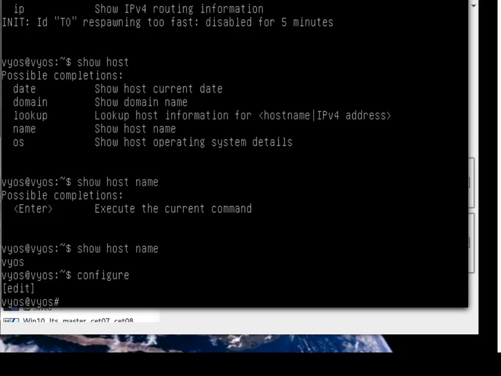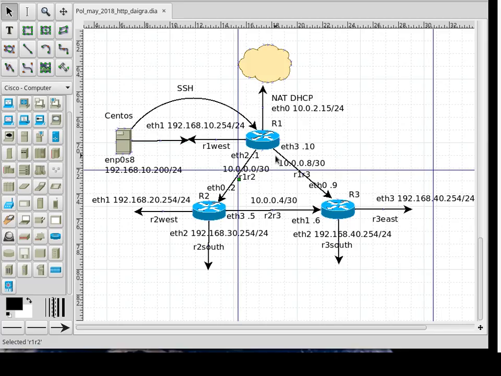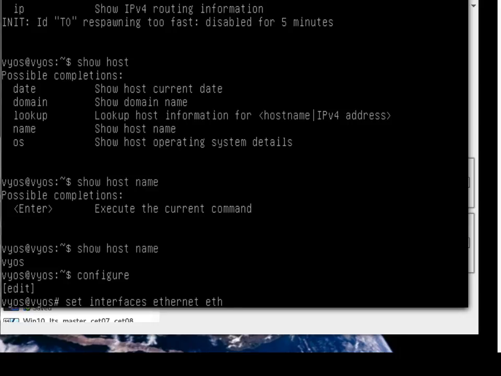I'm going to configure just 3 steps, and then I'll do the other configuration by SSH. So I'll do set interfaces ethernet, and the interface that I want to configure is this one, eth1. Then I'll say address.